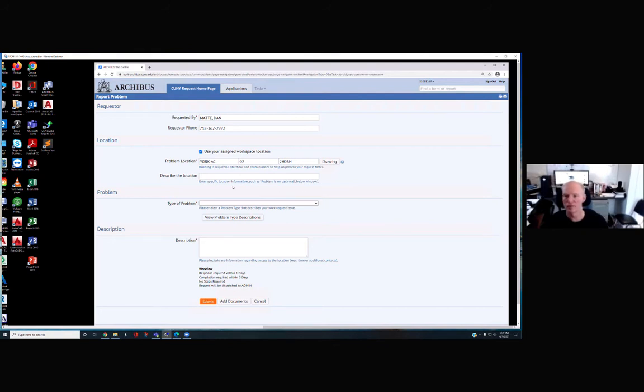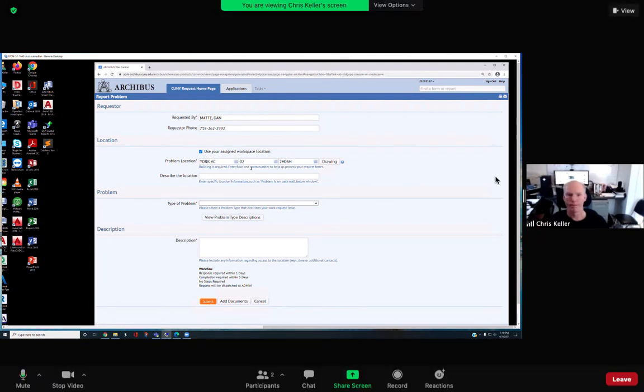If the location of the problem is at that particular point, if the person you're doing it for, right? So they typically are putting in a request for somebody else. Yes. So they'll almost always go up here and pick that person out of this list. And if they click on that button, it'll automatically put in their location, if they're complaining about something that's in their location. Okay, for example, Chris, if my boss asked me to request something, I would put his name up in the requested by box? Correct.